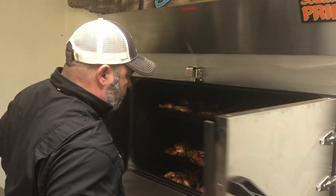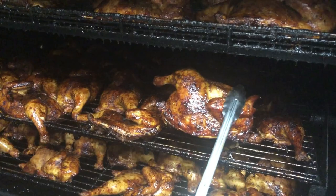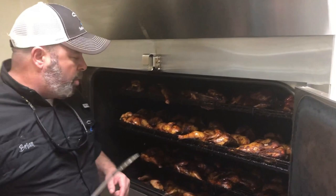Come look at this. Look at the juice right there - still in the smoker, but there is a lot of juice. This will be a nice juicy lunch for them. That's a bunch of chicken. What we've got to do is get these chickens off and get them up to the ladies that work here at Fayard's.